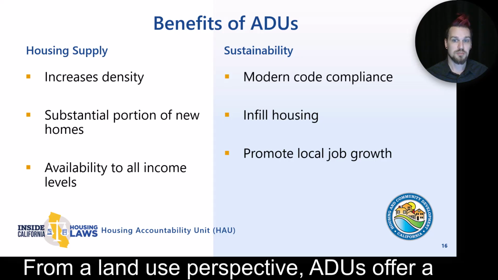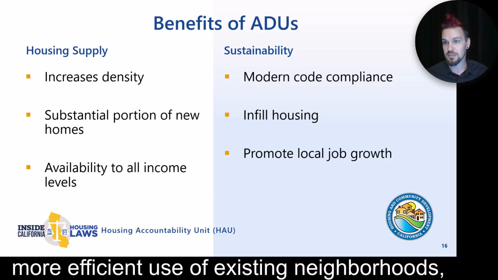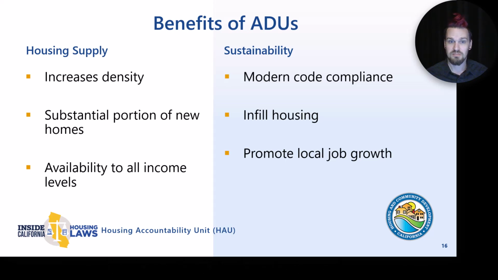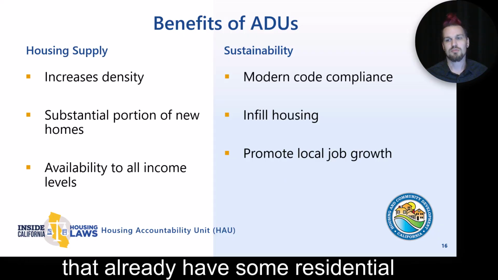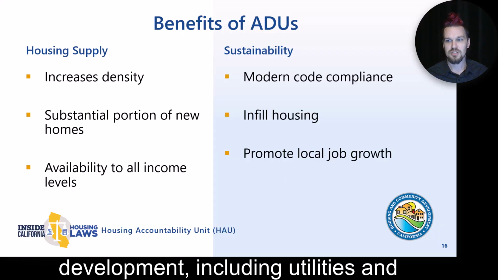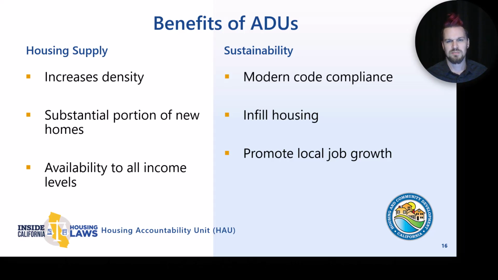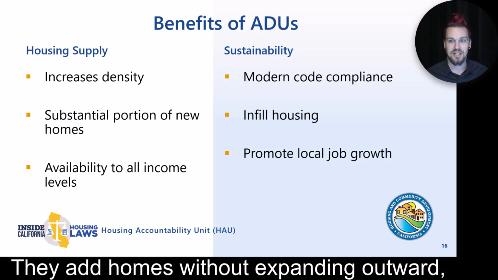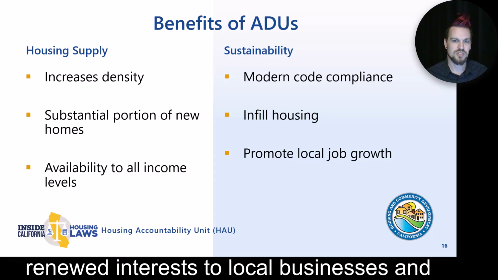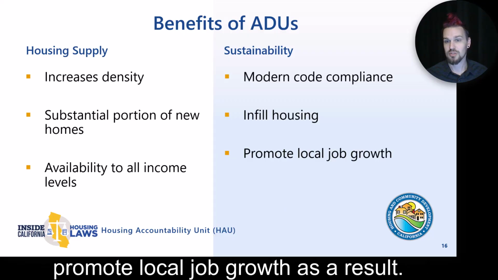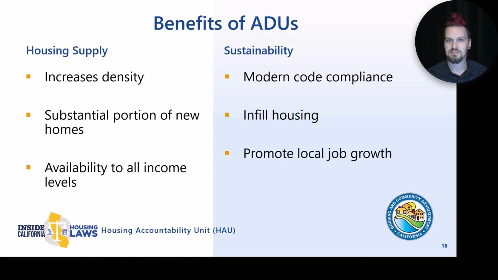From a land use perspective, ADUs offer a more efficient use of existing neighborhoods, preventing urban sprawl. They're mostly built in infill lots, that is, lots that already have some residential development, including utilities and infrastructure. They add homes without expanding outward, and ADUs as new housing stock also bring renewed interest to local businesses and promote local job growth as a result.